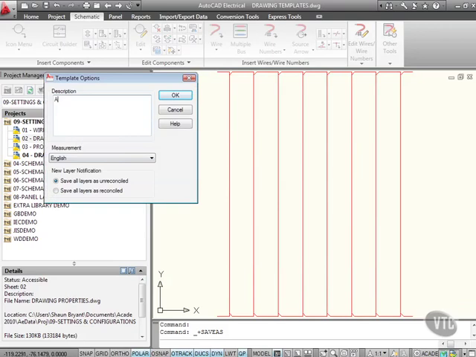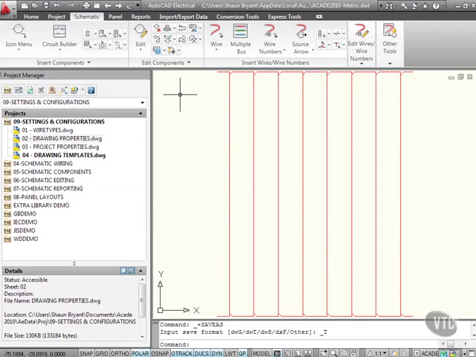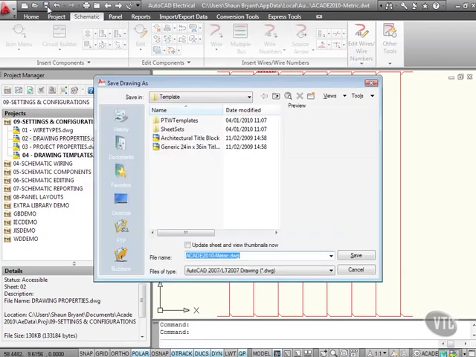So we'll go for AutoCAD electrical, like that, 2010. Let's get my year right there, and then metric. So it's a metric template in this particular case. Make sure the measurement is set to metric, and then OK that. So there's our new template, like so. You can see at the top of the screen there, AutoCAD E 2010 metric.dwt, just there. So let's just make sure that's saved, like so.